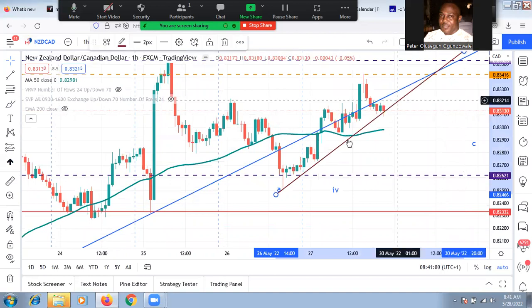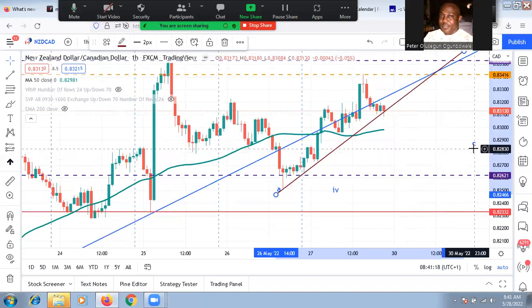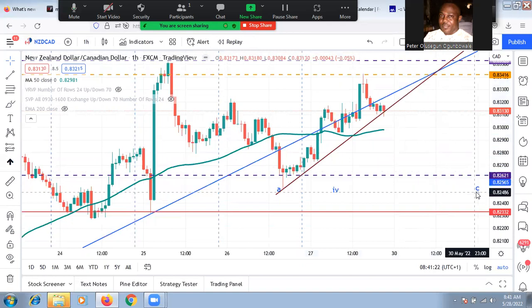Okay, so I've tried to connect this and this. So we'll see. Once the price breaks to the other side of here, then it means that this has ended as a 90. So if B has ended as a 90, then I'll be looking at where C is going to return or fall. So let's see.